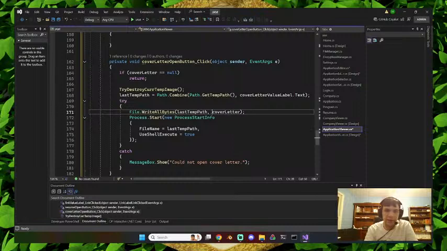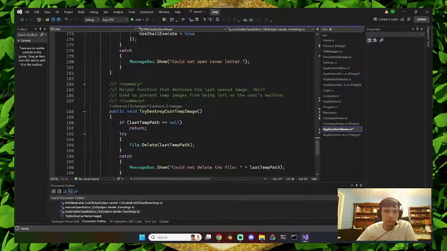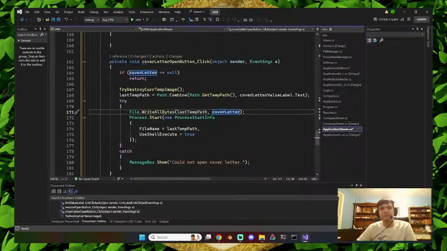We don't need to cast it anymore because it's explicit. All right, nice.